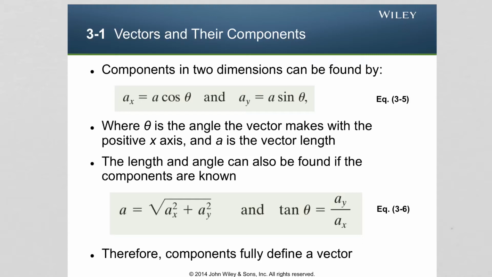So here you can see how we have two different representations. We have a vector in space and the angle that it makes with the positive x-axis. From that information we can calculate the components of the vector. This representation is known as polar representation of the vector, or polar coordinates. And then we have the components of the vector, and from that we can calculate the vector magnitude and the orientation in space, meaning the angle that it makes with the positive x-axis. That representation is known as rectangular coordinates representation.